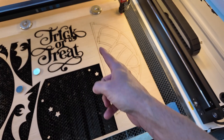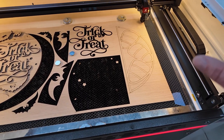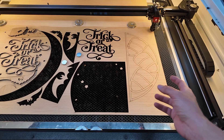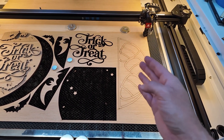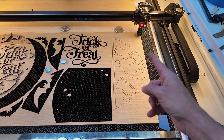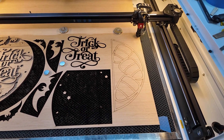I'm going to show you how I manipulate the design so I can run just this section right here over and over again until it cuts through. A couple of tips: one, don't pull your wood out right away — make sure everything cut first, so when it didn't cut you still have everything in the same spot. Two, don't move your laser head, or at least have an origin set so your laser head can return to that origin and continue the cut at the same path.